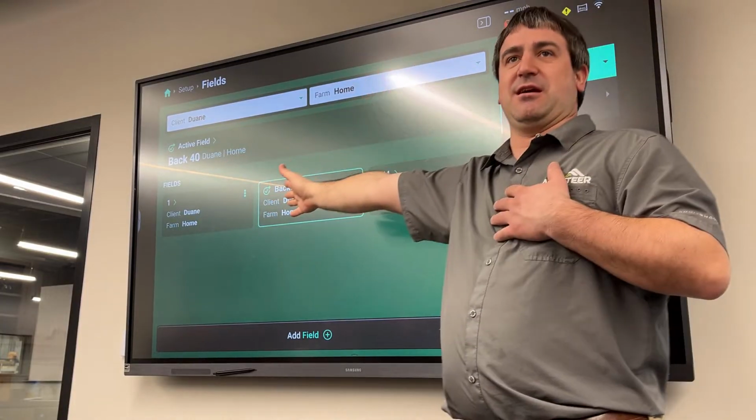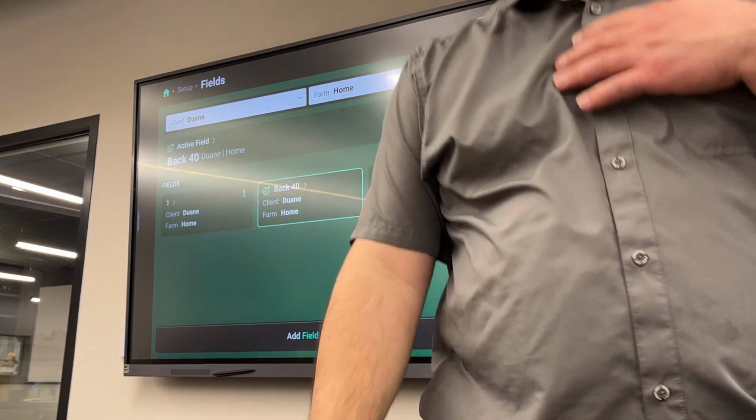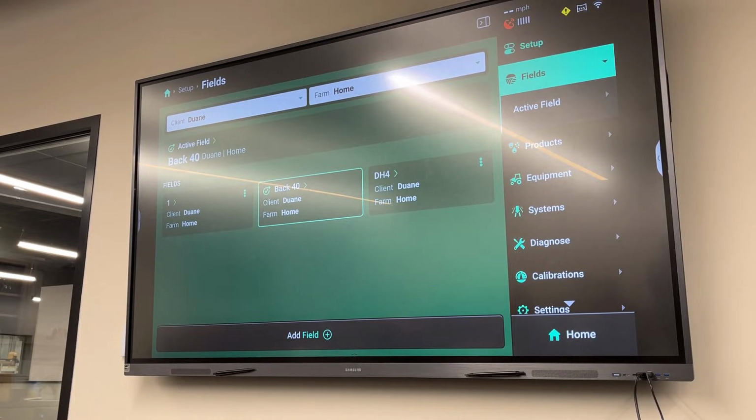We have everything in here we want. Yes? It shows, I'm back in the home screen, it shows which field is active. Yeah. I thought it used to also give what farm I'm on. You can add a widget for that, I think. Add a little widget somewhere. You're saying at the bottom of the screen. I think there's a widget to show which farm. You got what you need?